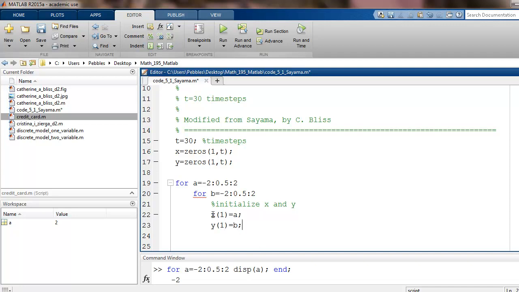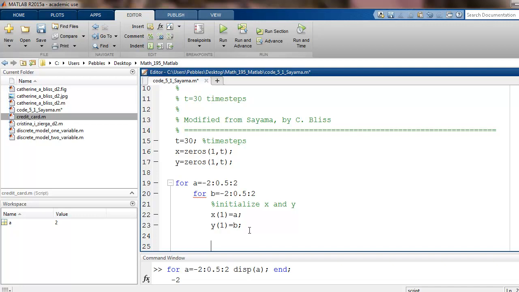So the first time we come through this double for loop, a is -2, b is -2, and so that means the initial value for x will be -2, and the initial value for y will be -2. And we'll run around in this inner little for loop for b, and that'll keep changing the initial conditions for our y value. And then we'll hop out to the outer layer and repeat that as we change the values for x. Okay.